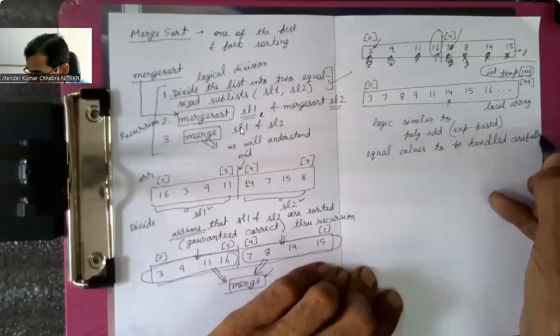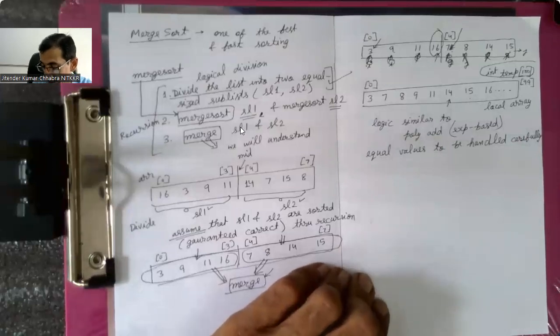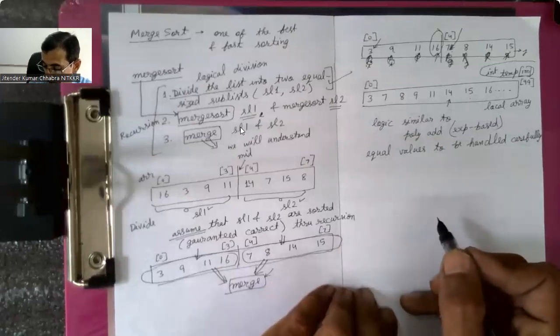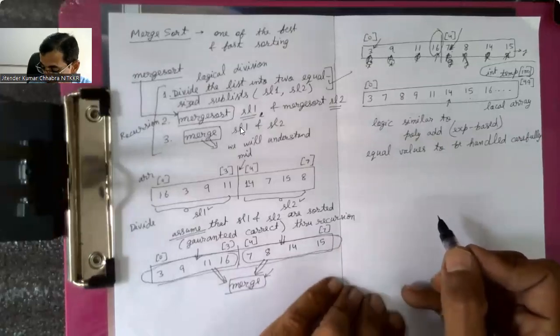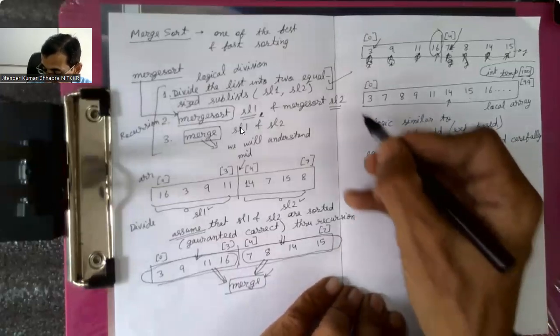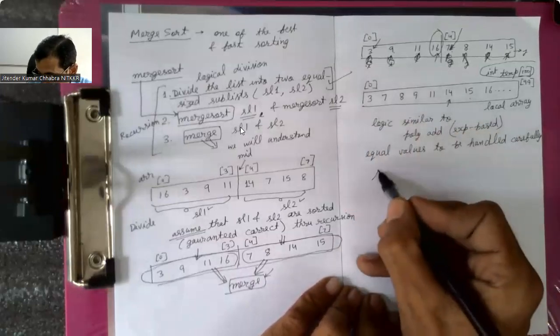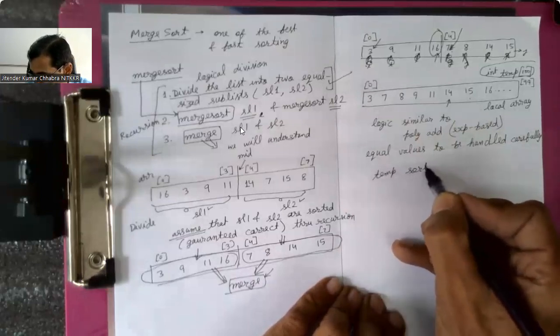But for the time being, I will say, yes, equal values will also be handled, and that equality condition we will check. For the time being, I have all unique values and I do logic based on this. Now, once we did this, my temp array got the sorted values.